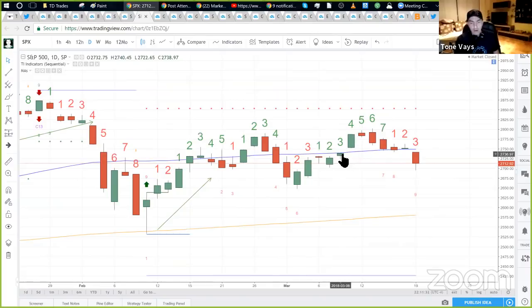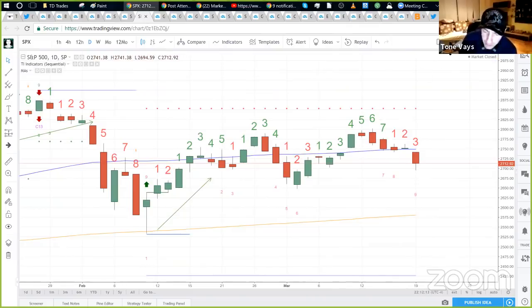Now, of course, the stock market went bullish based on this indicator alone. Right here, I would have been cautious because of the 50-day moving average, but it's kind of been useless this entire month, for the last month. However, once you got a price flip 2 days ago, on Thursday, you had a price flip back to a red 1. Red 2 did not trade below the red 1, but this morning, red 3 opened below and ticked down. That's when you could actually short the market right now. But I wouldn't. I'm still leaning bullish, but I would not be trading bullish based on daily timeframes here, okay? Because you're working on a red count to the downside, okay?